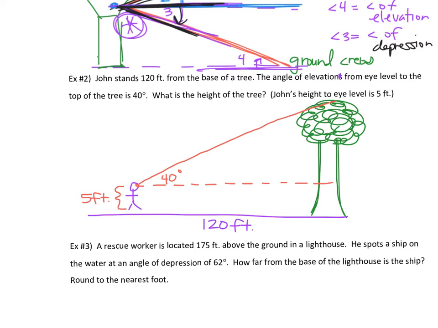Do you see a right triangle here? This would be your right angle. Okay, so we can do some right triangle trig here. What is this side of the triangle? The bottom. It's 120, right? Here to here was 120, so this is 120. We're going to try to find this side of the tree, which we will call X right now.